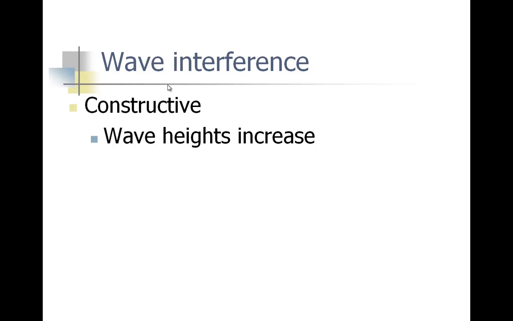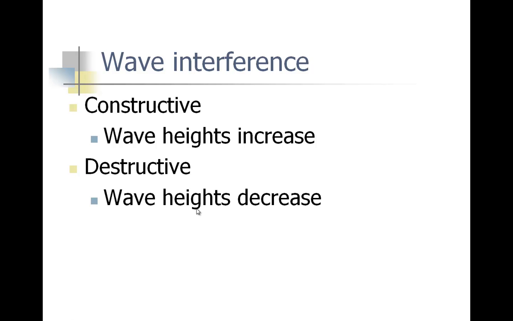If that's a 4-foot wave, 2 feet up, 2 feet down, running into a 12-foot wave, 6 feet up, 6 feet down, you're still going to get one that is much taller and much lower, so the wave height is going to increase. You have destructive interference, so if one crest runs into another's trough, the crest will fall into the trough, and if you had a 2-foot wave, the 2-foot crest and the 2-foot trough of the other wave will cancel each other out.